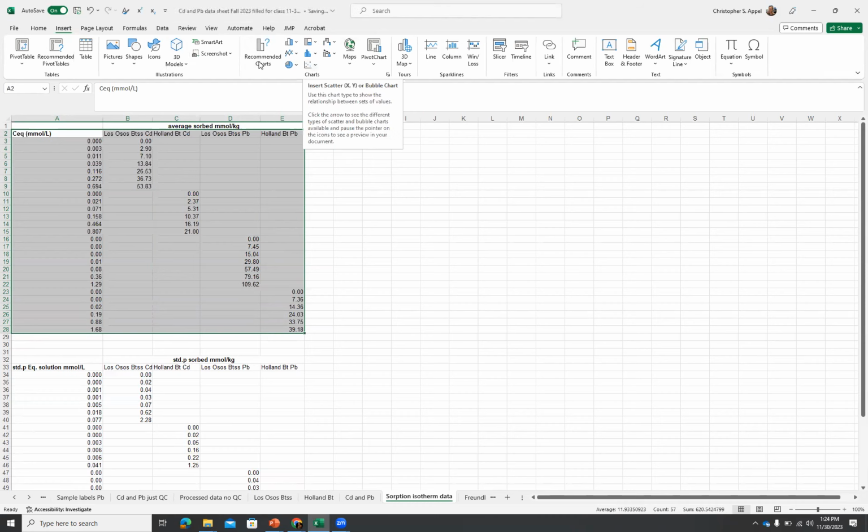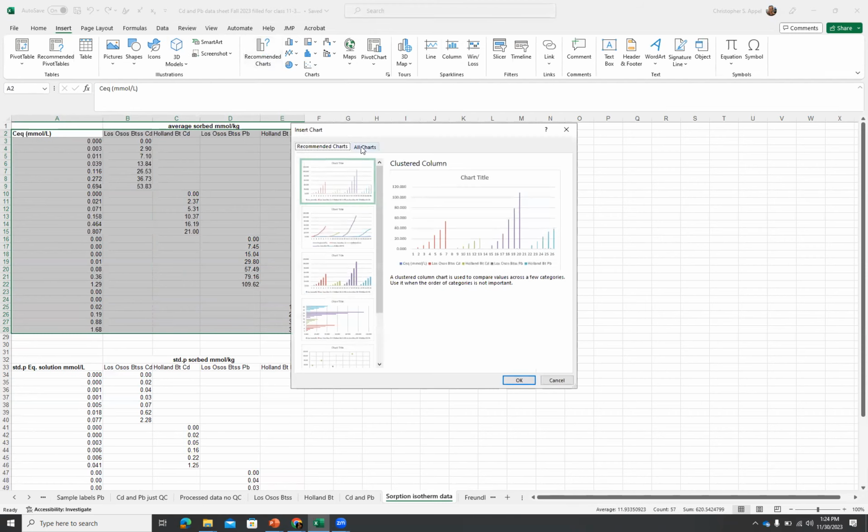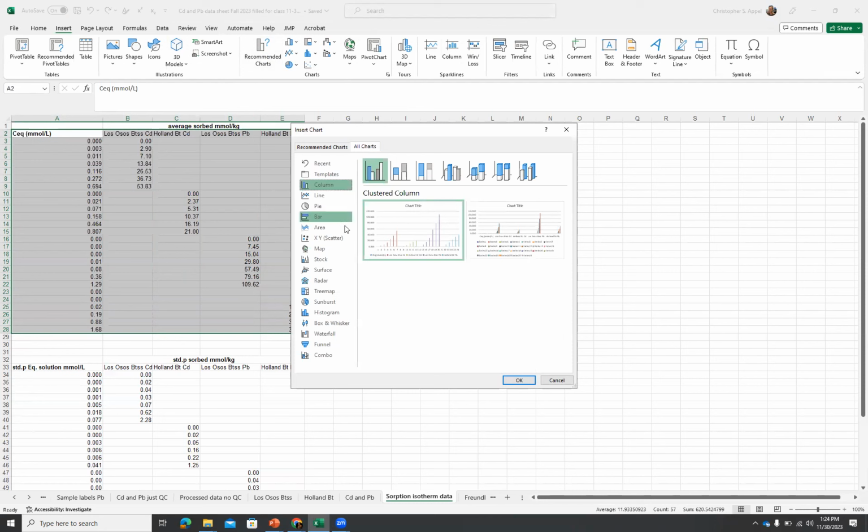You can go to recommended charts. That might be the easiest way to do it. Then go to all charts, and the one that you want is scatter. There are 2 choices it'll give you by default. One is where average sorbed is plotted on the x-axis, which is Q, and CEQ is plotted on the y-axis, which is the opposite of what we want.